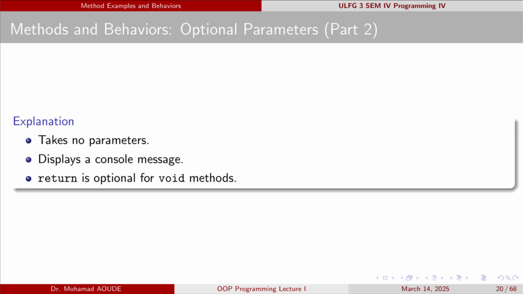To summarize optional parameters, methods can be designed to work without any inputs if none are needed. The method still uses empty parentheses to indicate it accepts no arguments. In our example, the method displays a full sentence in pieces, combining multiple Write and WriteLine calls. This might seem simple, but mastering these basics is critical. Understanding when your methods need parameters, and when they don't, is key to designing clean, efficient programs.